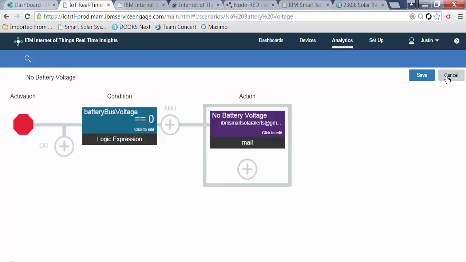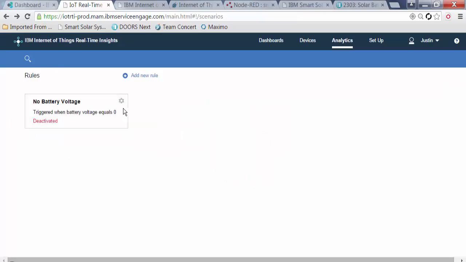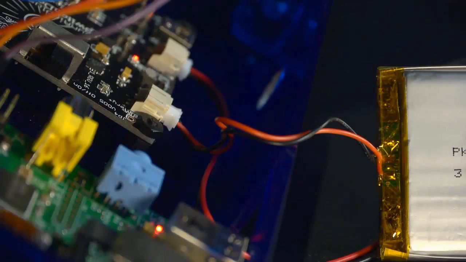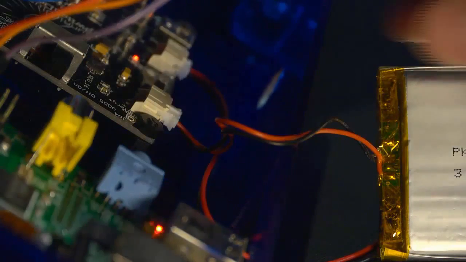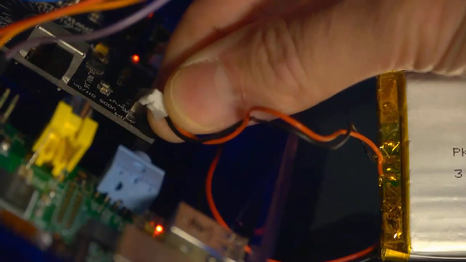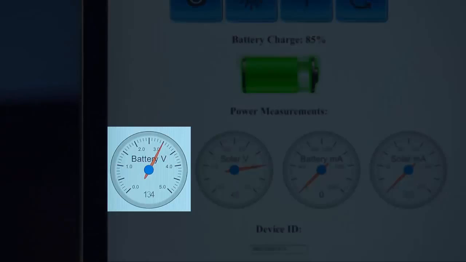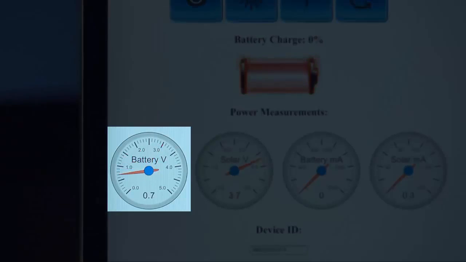Here we can see the rule and action constructed for catching this kind of scenario. Once created, the rules can be activated. We will put this rule into place to monitor our New England Solar as a Service systems. To see this rule in action, let's have a look at how the climate changes in New England cause problems for our existing solar batteries. One easy way to test a dead or malfunctioning battery on our device is to simply unplug the battery. This will cause the battery voltage reading to eventually drop to 0 volts. Once this condition has occurred, our real-time insight rule should kick into place and alert us of this condition.